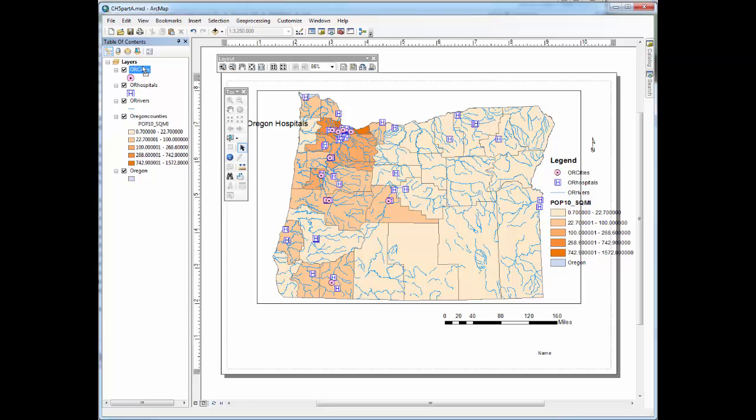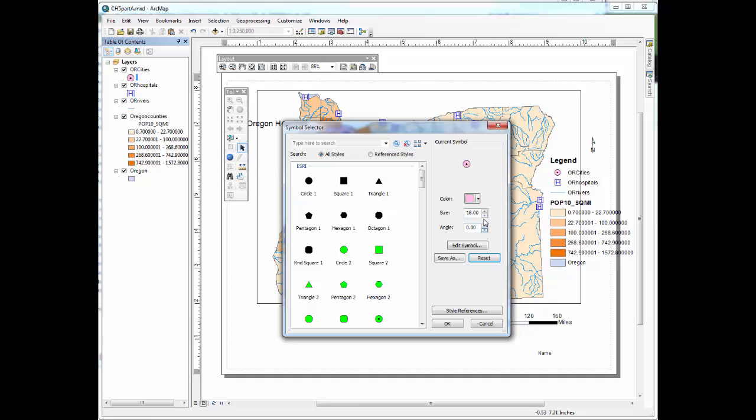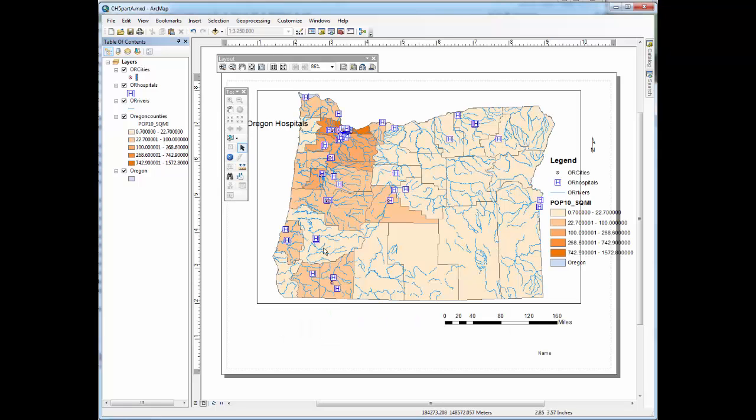So if we change the order, I think that might help us see the cities a little bit better, but our city symbol is probably a little bit too large, so we're going to change that down from 18 to maybe 8. Alright, so we can see our cities there, and they're not covering up our hospitals too much, so it looks pretty good.